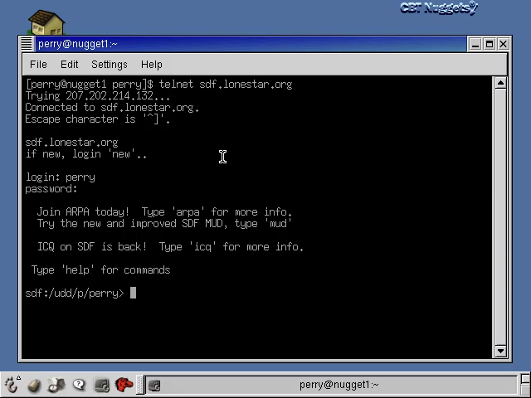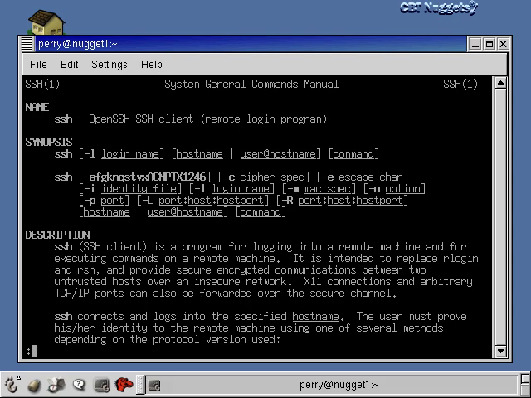And instead, you should use something like SSH or Secure Shell. So let me log out of here and we'll look at the man page for SSH. So SSH is this secure shell, like I said. When you use the secure shell to log on to a system, it automatically assumes that you have the same username that you already have. So if you want to change that username, use the -l option and you give a login name to SSH. Okay, so the SSH connection, when it sends your username and your password over the internet, it sends it in an encrypted fashion, so someone couldn't just look at it and know exactly what your username and password is. They'd have to decrypt it, which has turned out to be quite a hard task.